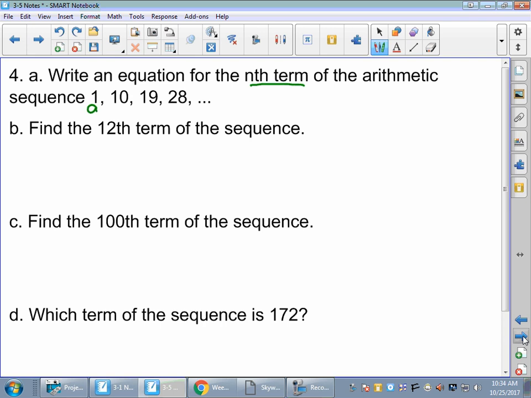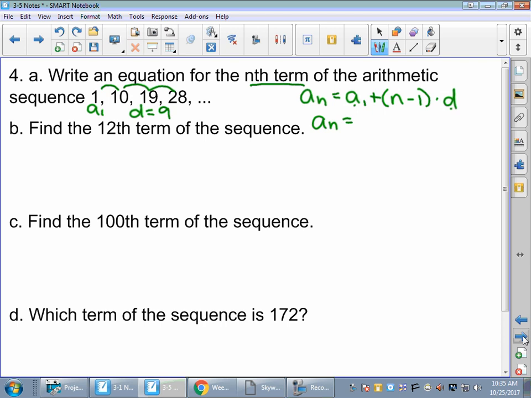A sub 1 is my 1 value, so my first term is 1. I notice that my difference between these numbers is positive 9. They're increasing by 9 each time, so my d value is 9. So if I use my formula, a sub n is equal to a sub 1 plus n minus 1 times d. I have the a sub 1 value. I have my d value. I'm just missing the last term and the number of terms because I really haven't said what I want the last term to be. So I'm going to get this formula all set up.